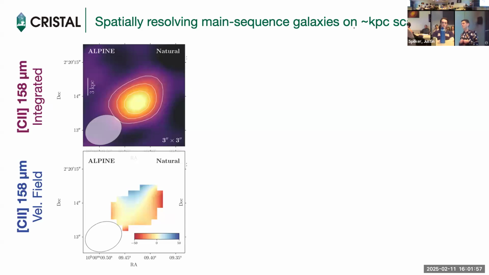And so I'll show you a little bit of a demonstration of what we have aimed to gain here. So here, this is actually that same galaxy that I showed you before, I think. It's hard to tell the difference between a blob and a different blob. So let's just go with it. So this is the information that we had from that previous ALPINE program, which was not aiming to resolve in any sort of spatial detail what this galaxy looked like. Image of the C+ on the top and the velocity field on the bottom. So ALMA works basically like an integral field unit. So you get spatially resolved spectra at the same time as you do your observations.